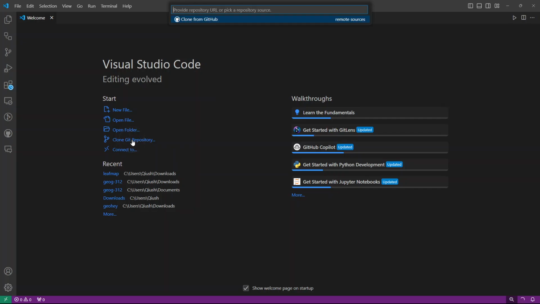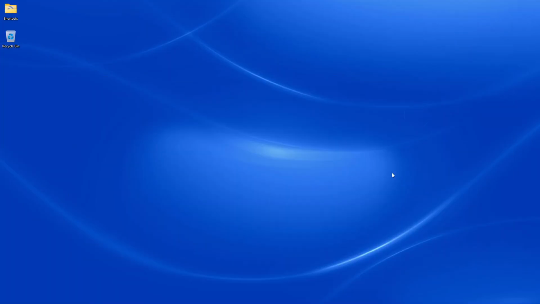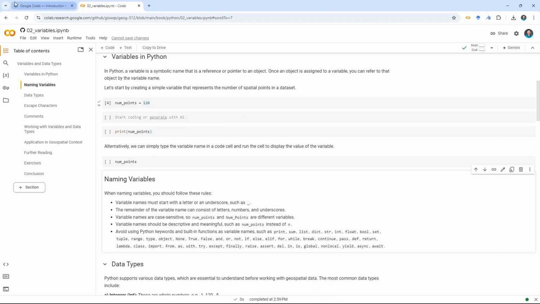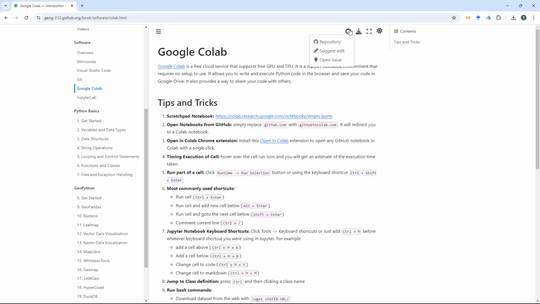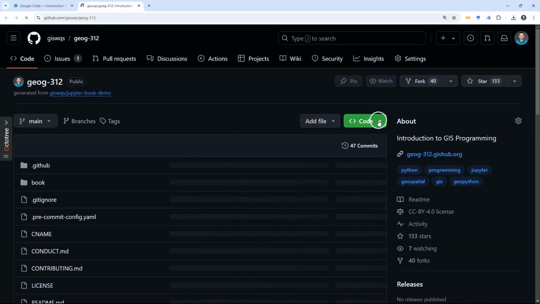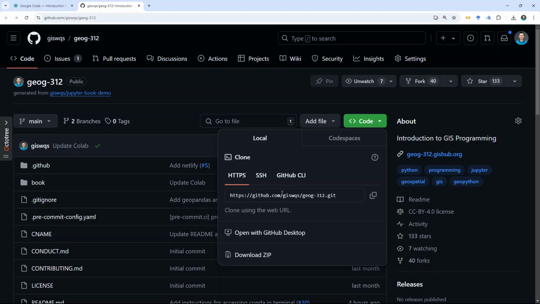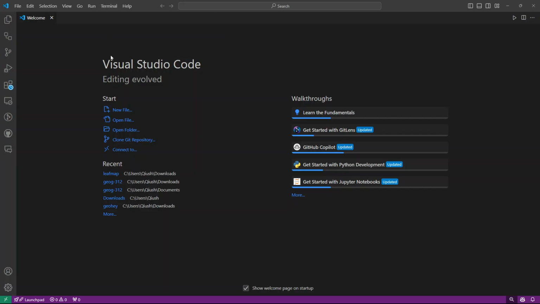I'm going to click this button, and then from here, you can paste the URL. So what you can do here is go to the website, and then go to the GitHub repository. I'm going to go to the course website, and then under here, repository. Then click this green button here, find this URL. So this is a Git repository. Basically, it is somewhere you can store the source code, and it has version control. So what you want is copy this URL, copy the link, and then you can come back to Visual Studio Code. Click clone Git repository, then just paste the URL.